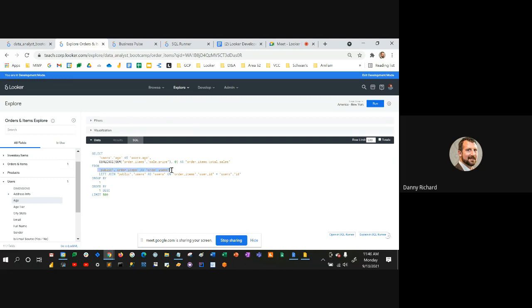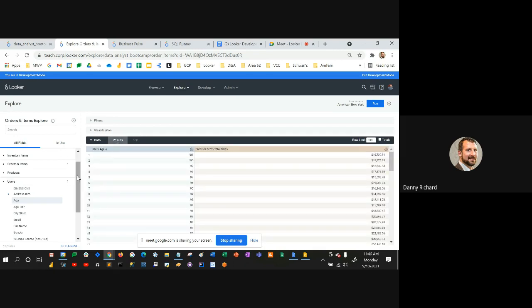It first joins in the root table, which is very important. We'll talk about that later. It joins in the users table. That's where we're getting the user's age. LookML, all it is, is an abstraction layer that builds SQL for your database to read. And as you're in this Explore tab, when you build out Explorers and play with it, all that it's doing in the background is writing SQL code that sends to your database.